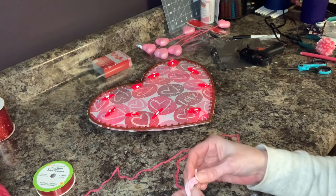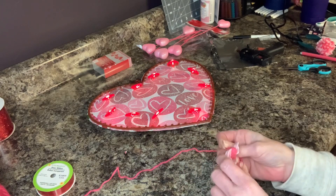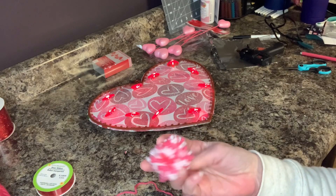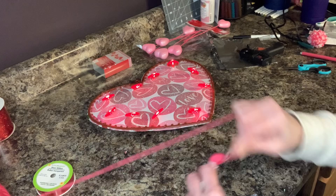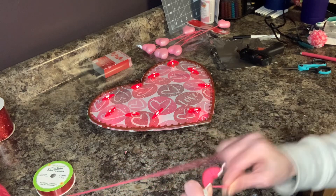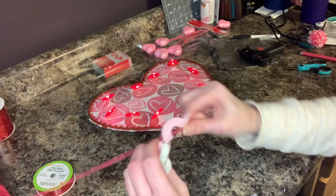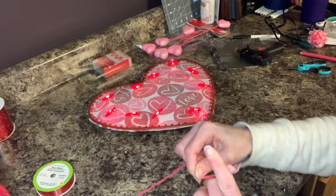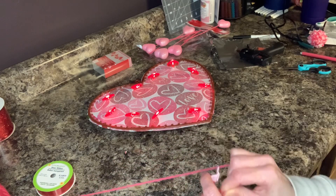To make a pom-pom, you just open your pom-pom maker up, put the two ends together, then hold one end and start wrapping around. If you want a nice full pom-pom, you really want to fill it up — otherwise it's not really completely poofy. How many times you wrap the yarn around is going to decide how tight and full your pom-pom is. So just wrap it around a couple of layers, close this end, then continue on with the other side. Sometimes I like to just push the yarn down on one side too. They're actually not very much fun to make.